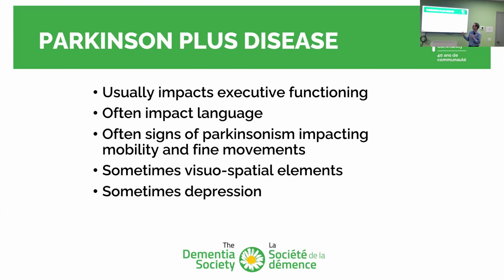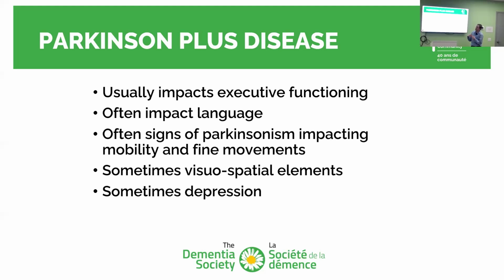They usually have more significant problems with executive function. So people are very slow in their thinking. They have difficulty with multitasking complex tasks. They often have signs of Parkinsonism or difficulties with walking and depression, or actually it's more often apathy. So these people have less initiative, less drive to push to do things in these types of diseases.